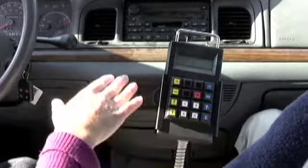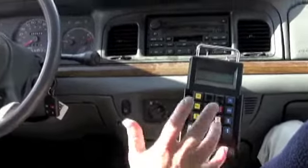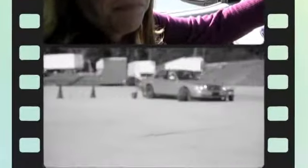Mr. Anglin here will be adjusting my rear wheels according to how much traction I have, on whether or not my back end's going to break or whether or not I'm losing traction. And once I lose traction, it'll induce a skid that I'm going to have to recover.